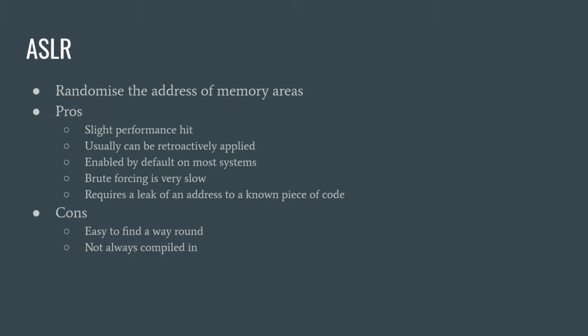This randomizes the address of data and code areas so that knowing where to transfer your execution to becomes really, really hard. This does make the code slightly slower, as it has to work off relative rather than absolute addresses, which involve an addition operation. But for the most cases, this is just completely unnoticeable performance-wise. This can also retroactively be applied to anything with this relative code, which covers pretty much any dynamic library, and covers anything which has had it manually set. This is, of course, also enabled by default at the OS level for pretty much all modern systems.